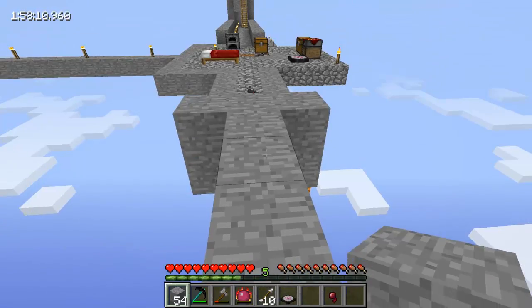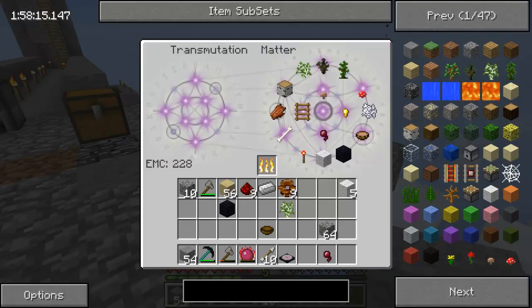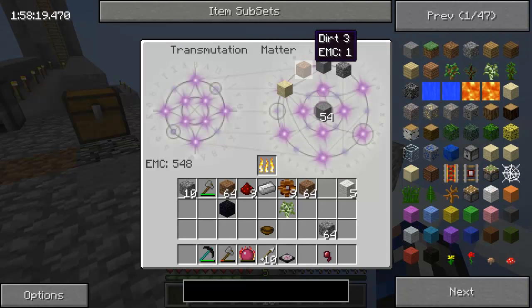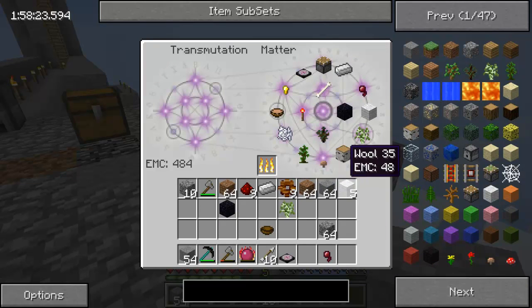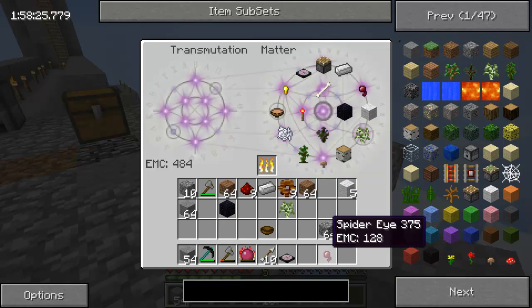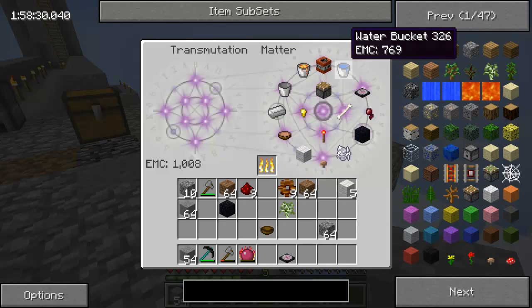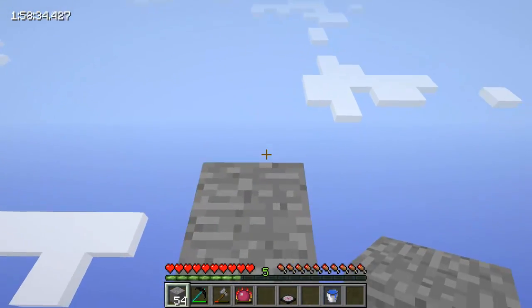So the farm mechanics. This will be fun because we're going to need to get a lot of dirt for one. You can probably just transmute the stuff we have right now, but I think a lot of dirt, a lot of stone, but above all, we'll need water buckets. So can we transmute enough to get a water bucket? Yes, we can.